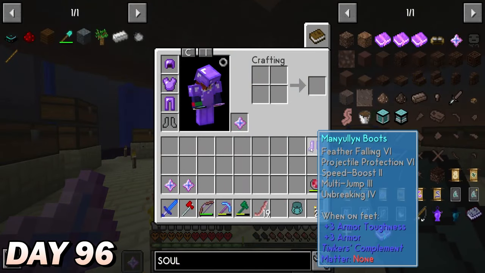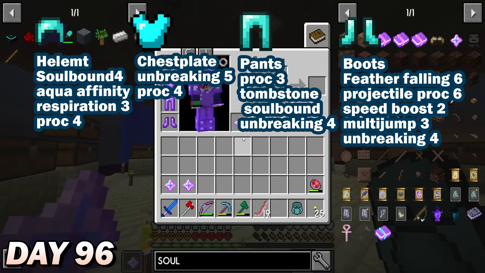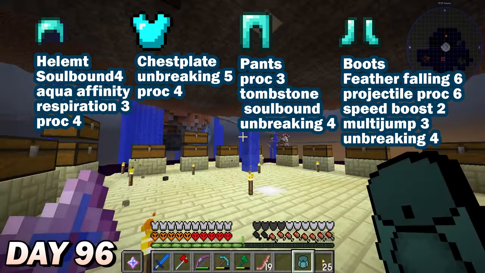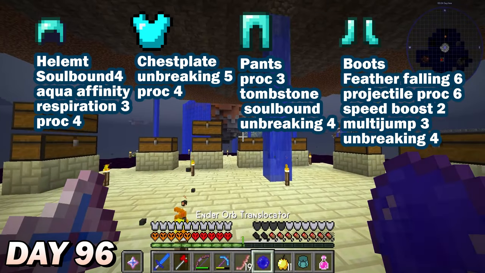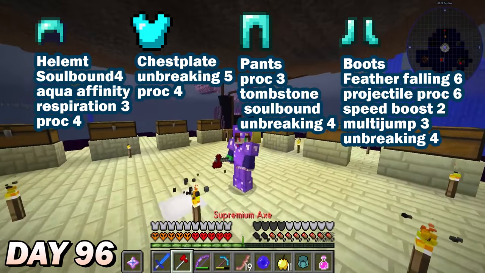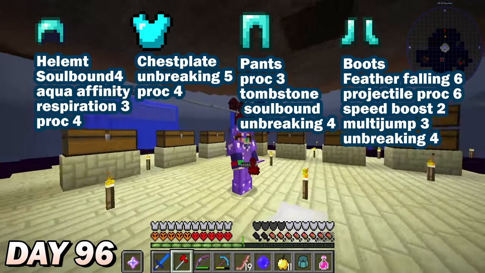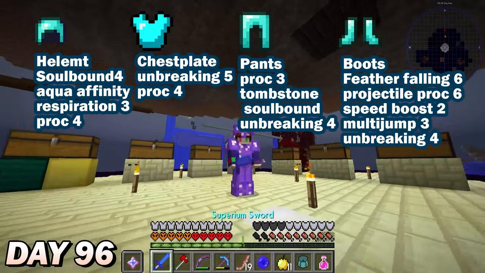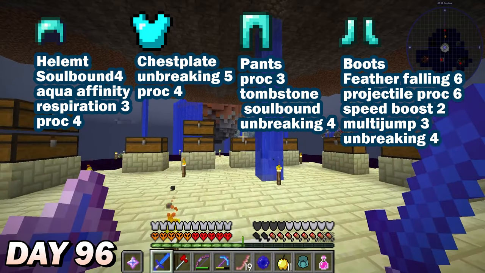I have a wing charm, and finally enchanted all my gear with these enchantments. My helmet: Soulbound 4, Aqua Affinity, Respiration 3, and Proc 4. My chest plate: Unbreaking 5, Proc 4. My pants: Proc 3, Tombstone Soulbound, kinda useless, cause if I die it's over, and Unbreaking 4. And finally, my boots, with Feather Falling 6, Projectile Protection 6, Speed Boost 2, Multi-Jump 3, and Unbreaking 4. So yeah. I think I'm prepared.